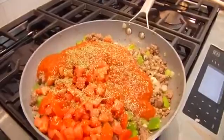And I love these spice blends because instead of having to buy 20 different spices, you buy a spice blend and you get it all in one jar. So this Italian seasoning is going to give you a little bit of thyme, a little bit of sage, oregano, rosemary. You really cover all your Italian bases.